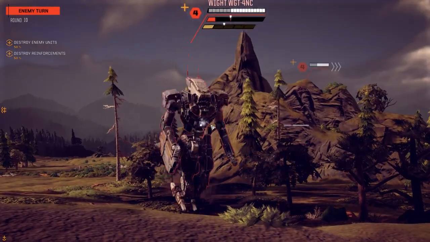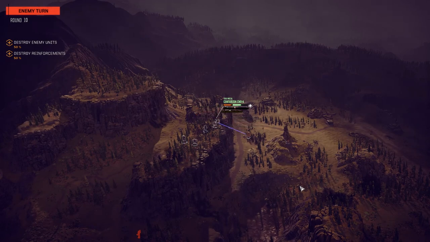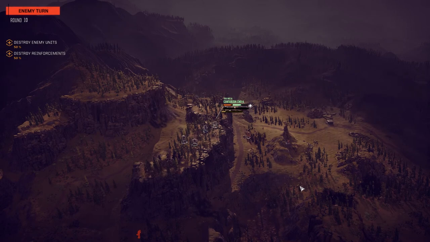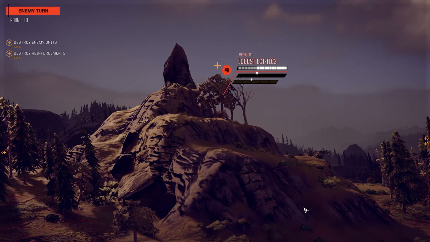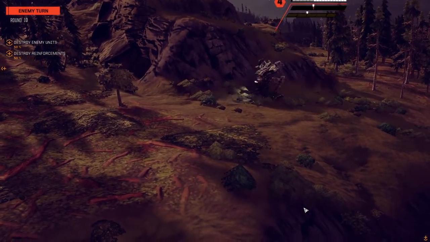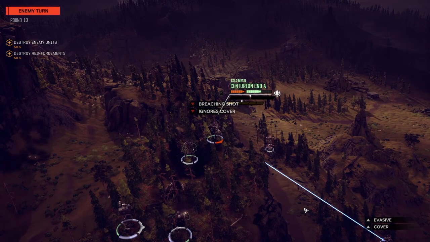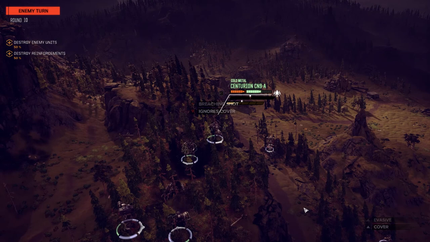See what they do with their light guys here. Yeah, they're gonna hit me on the side. I didn't move, so I was expecting to leave, right? We had to kill the guy down here. Locust is going to shoot me for 60 now. Oh, he missed.